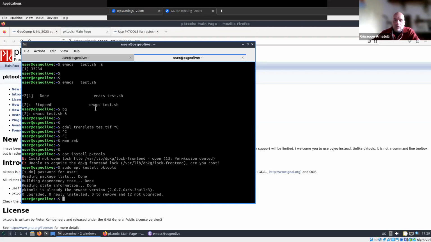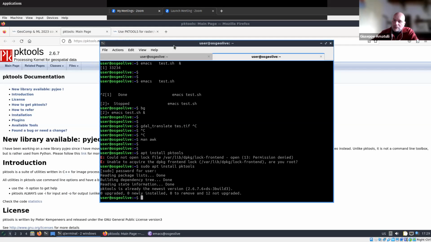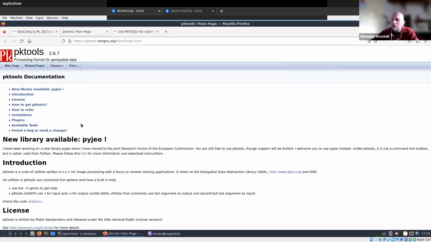So this is how you install it from scratch. If you have a fresh installation, first install GDAL and then PKTOOLS. They've been developing almost together. Maybe GDAL was started maybe 2 or 3 years before. Maybe then you can have a better conversation with Peter, and Peter is probably also coming to Matera, so you will have time to meet him in person.